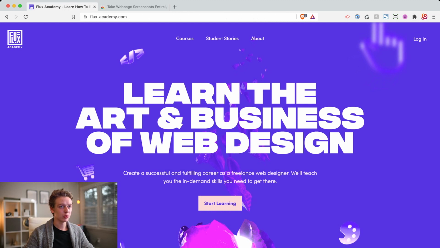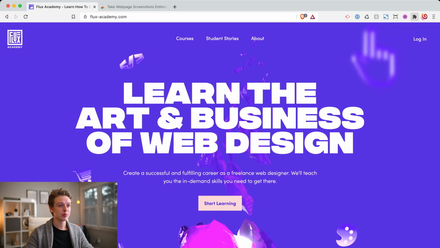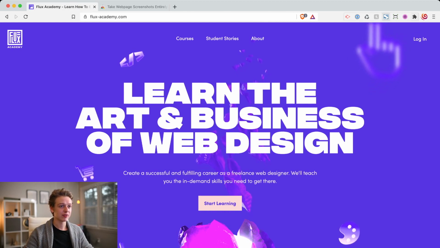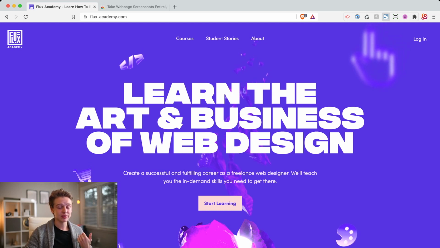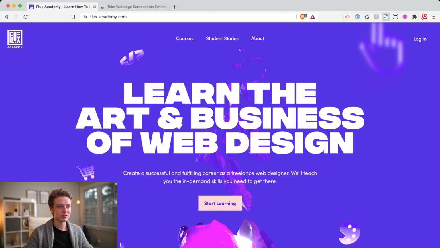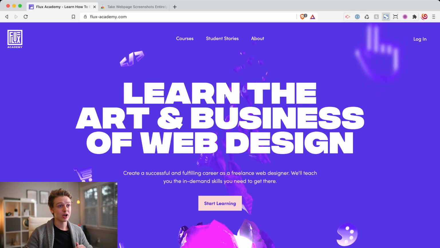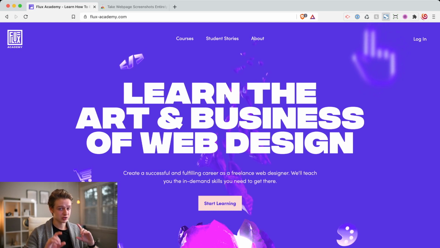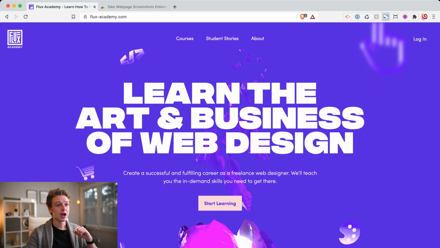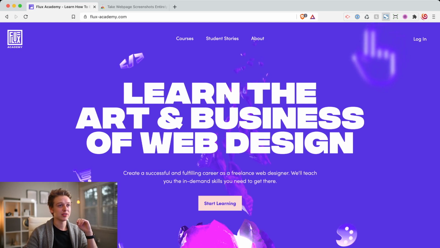So I'm going to jump to a website that we can use as an example, and I'll just go ahead and find it. And you'll see there's a couple options. You can capture a selection, which is pretty similar to just taking a screenshot. You can capture the entire page, the visible parts, just what the browser window is showing. Or again, you can capture a selection. I think they just put the most recent tool up here.